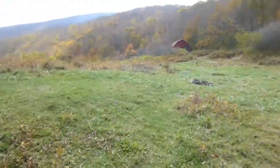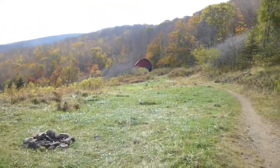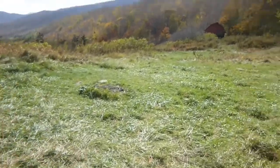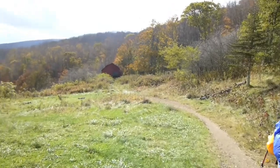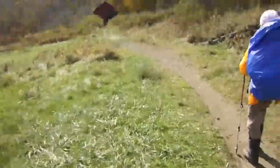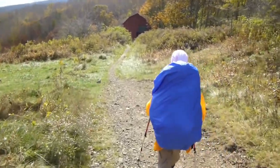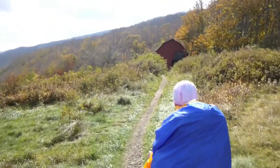Okay, ladies and gents, there's a little spot right there. Here we are, Overmountain Shelter. And that's the valley that it looks over. We may end up setting our tent up somewhere over in this area. I'm not sure. We're going to go check out the shelter first. Anyway, it's about 2:32. We left old Charlie behind. He met a group of people at Stan Murray Shelter, and I think he stayed behind and talked with them for a while. They're all headed this way too.